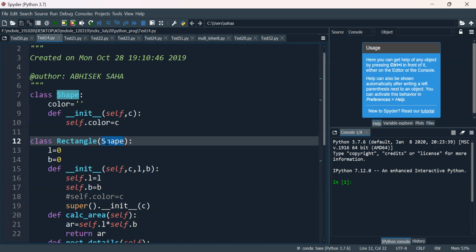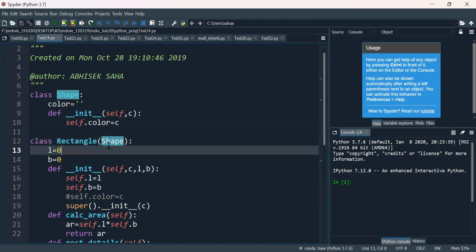Once again, I'm repeating. Look at the syntax. Class, then the class name, that is my child class name, Rectangle. From where is it inherited? From Shape. So that's why within brackets I have written Shape.